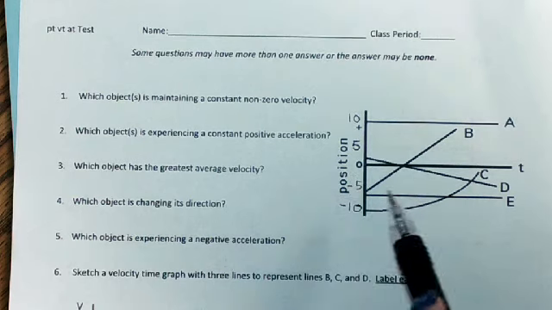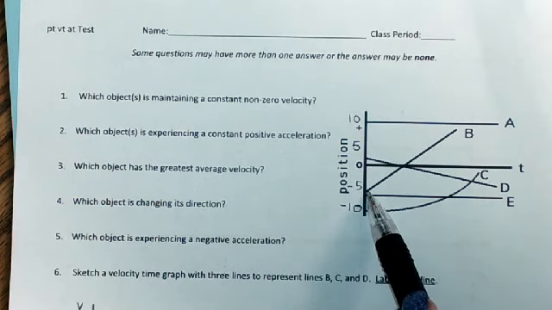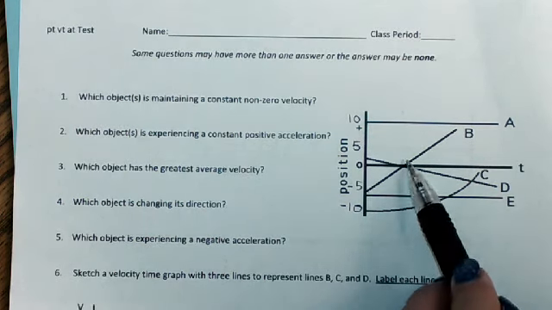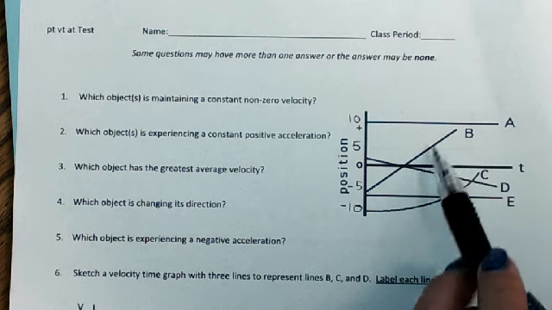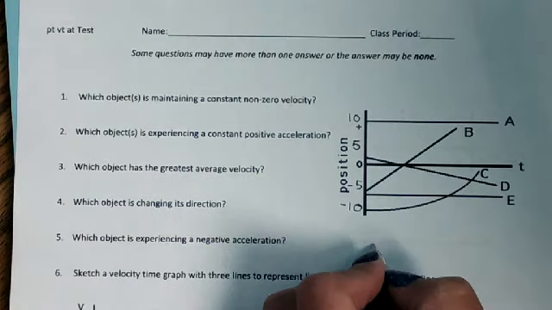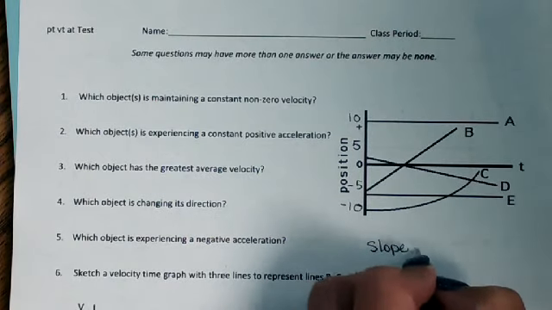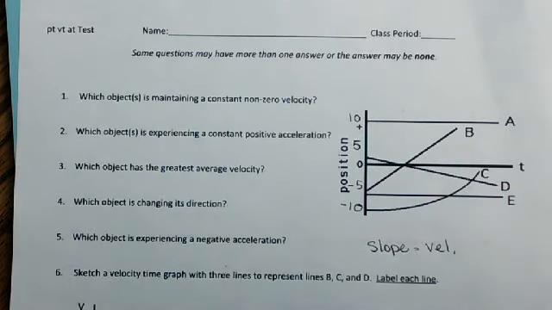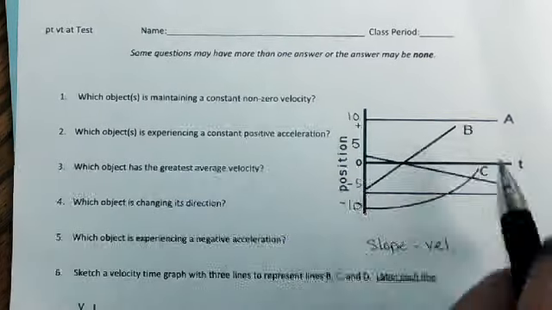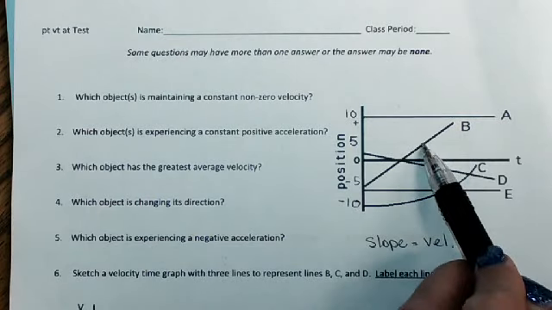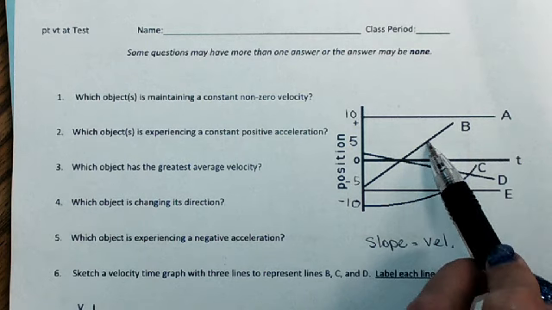Person B starts out 5 meters west of the origin, but as time goes by, he actually reaches the origin and then continues past the origin. And since we have a constant slope here, we have a constant velocity. Remember, slope on a position time graph is the same thing as velocity. So anything you say about slope, you can say about velocity. No slope, no velocity. He's at rest.